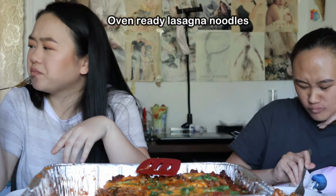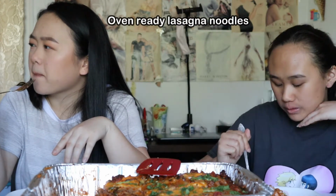I still like the very first time we made a lasagna. Maybe because it was just so new. No, I think the first time was pretty good. I think this time it's just too oily. But it's fine. It's still good. The second time we made the lasagna, we used, what is it called? The pasta where you don't need to boil it first, and you just put it into the oven with the layers and stuff. I think the pasta was pretty rubbery, so I didn't really like that one.